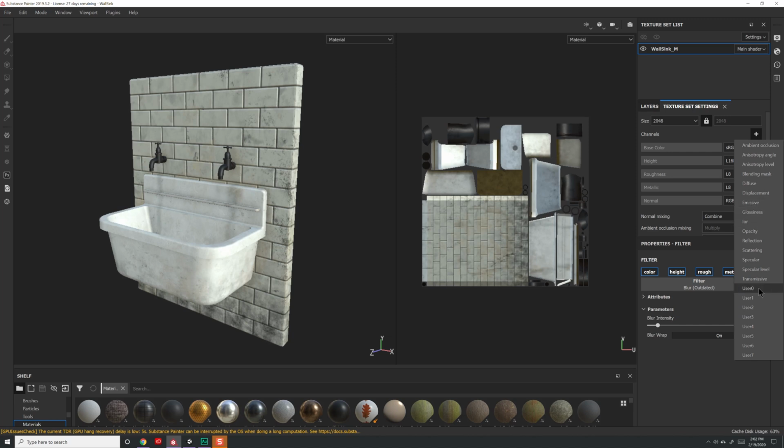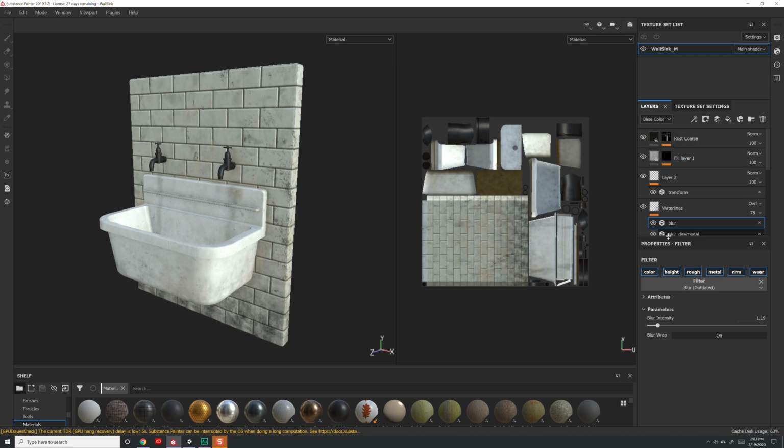However, it also allows us to add user defined information. So here you see user 0 through user 7. I'm going to add user 0. I'm going to rename that wear. But as far as this program is concerned, internally, it is filling the slot user 0. So you'll always need to remember that later. You can also change the type of information stored in here. Now this is going to be grayscale information, so I'm going to leave it L32F for now.